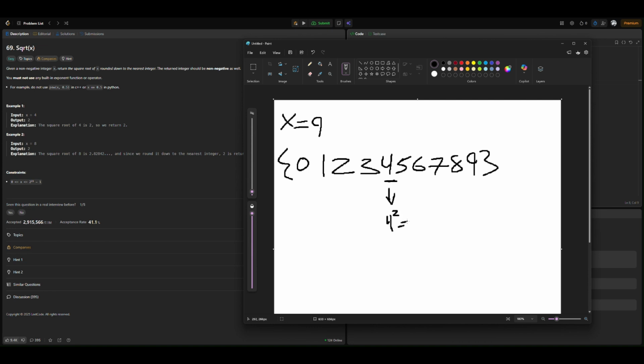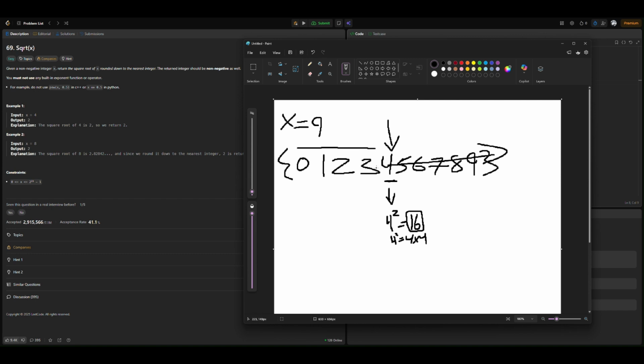We're going to take 4 squared, and we're going to get that value, which is 16. So 4 squared is the same as 4 times 4. So we have the middle value squared of 16, and we need to compare it to x. So is 16 greater than or less than or equal to 9? We know 16 is greater than 9. So everything after this middle index can be crossed out, because everything after this point is only going to be bigger. For example, 5 squared is going to be 25. It's only going to get bigger, so there's no point in searching it. We can cross that out.